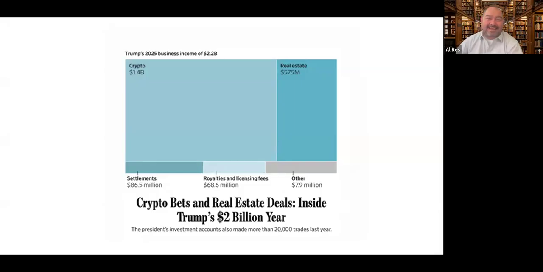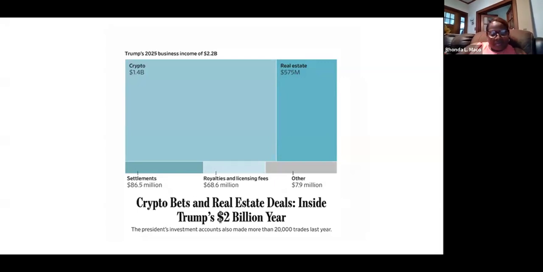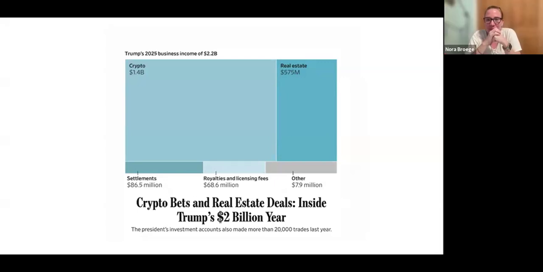Nobody has anything to say? What do we think? First of all, is this conveying, let's start simple, the purpose of this is to show where Trump's business income came from in 2025. Is this doing that? I'm not entirely sure what it's doing. The math is not mathing. The math is not mathing, okay? So we think it's not.